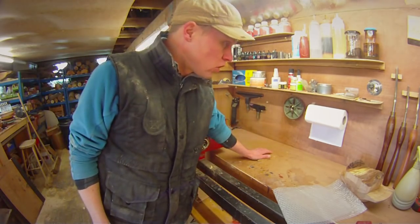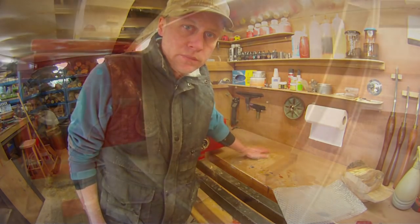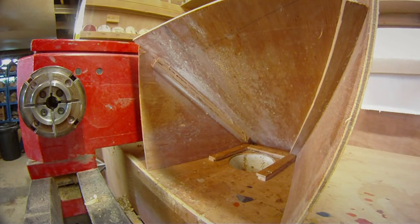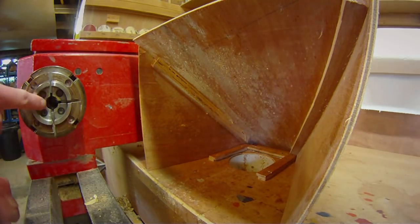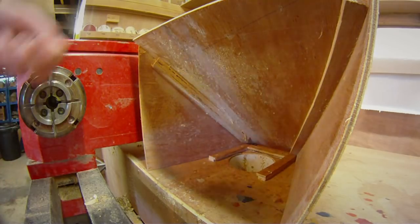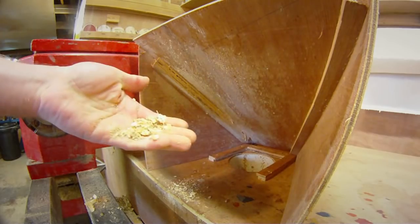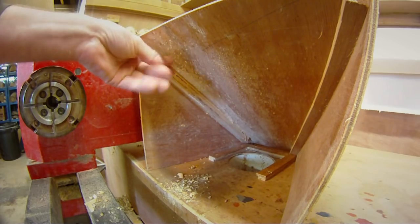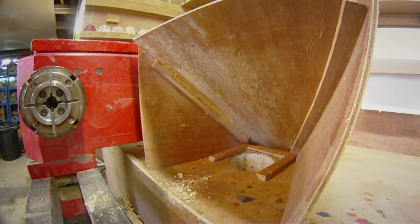The unit itself has got quite a lot of suction — let me move the camera and show you what I mean. I've got in my hand some dust and chippings and stuff, and if I just drizzle those in, you can see it's being sucked in quite happily. This isn't just dust, these are chippings as well. And when the lathe is spinning and the dust is coming off the bottom, the suction just through there is really good.